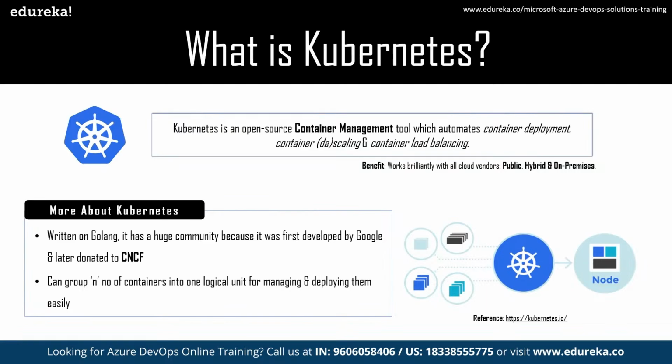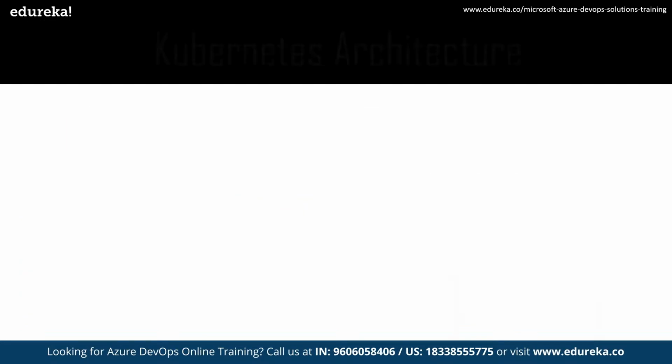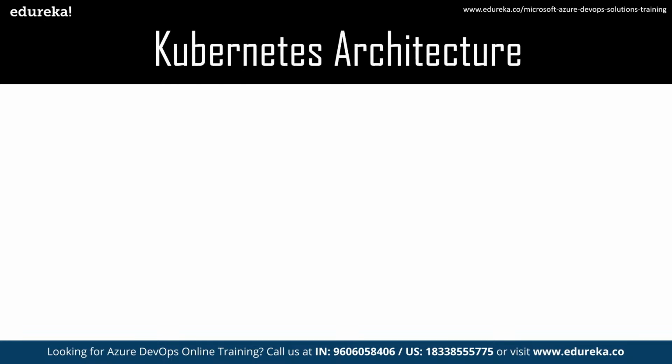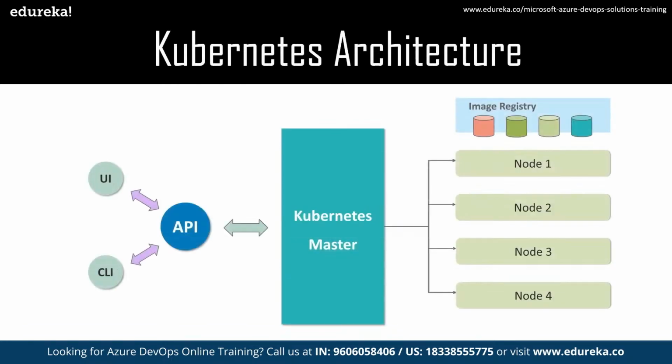Apart from that, to summarize what Kubernetes is, you can think of it as a number of containers that can be put into one logical unit so that you can simplify the process of managing these containers and how they work. Okay, so this is what Kubernetes is in a nutshell. Let's try and understand how the architecture of Kubernetes works and what are the components that you should know about Kubernetes. So this is what the basic architecture of Kubernetes looks like.